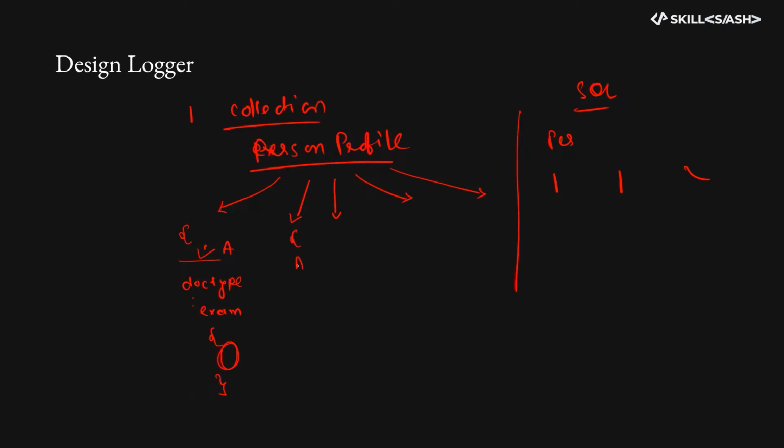Sorry, Dhaval, I'm not following. Because in SQL you can still map the same thing, right? You can have a person profile table, then you can have multiple other sub entities and just link it with the ID as a foreign key. Exactly. Yes, there it will be multiple tables, and you would have to create foreign keys. Over here, they are associated into the same collection. Here you don't have to create multiple tables.